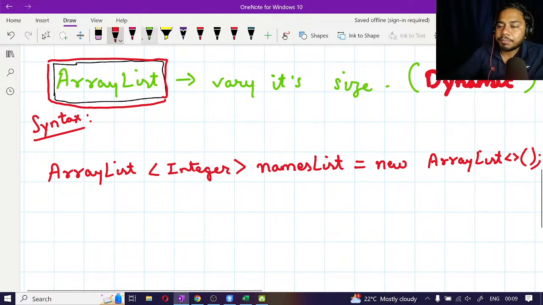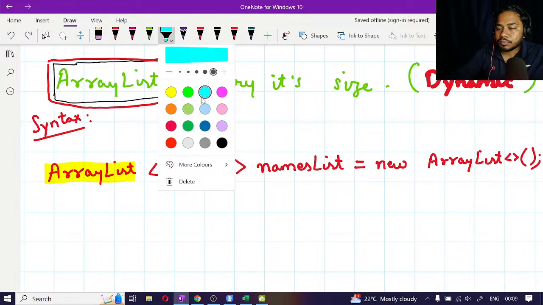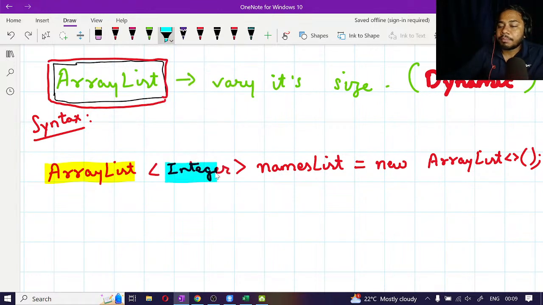Since this is ArrayList, we write ArrayList. And focus, guys, in ArrayList the A and L are capital. After that this is the data type. Let's change the color for the data type. This is the data type.